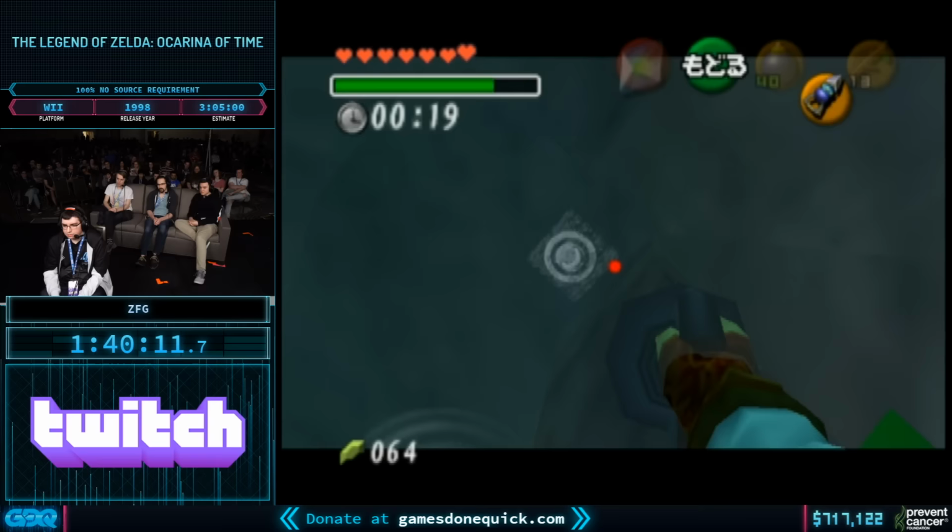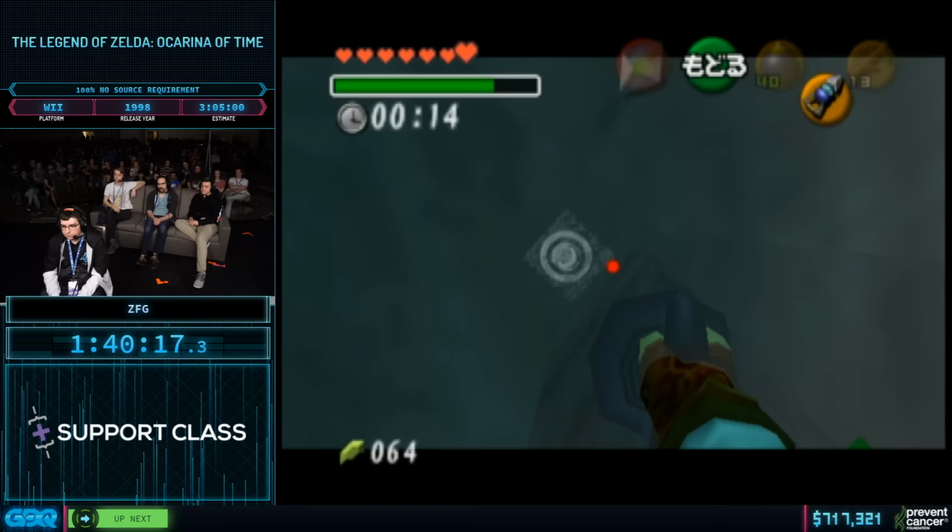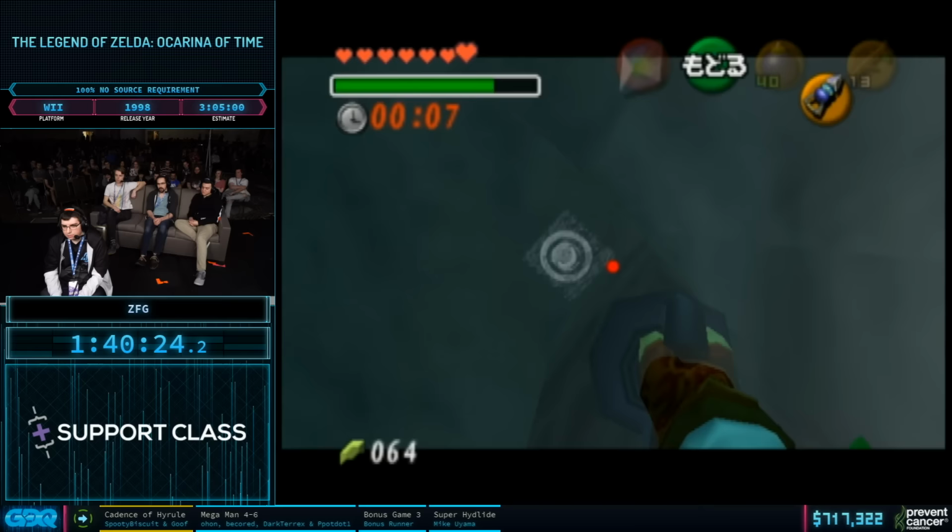So the hookshot jump you guys saw in Dodongo's Cavern earlier to get the bombs early, it went pretty high. The bridge was kind of high up above him. But when you're underwater here, you actually have different physics.